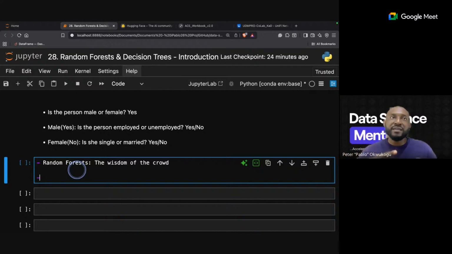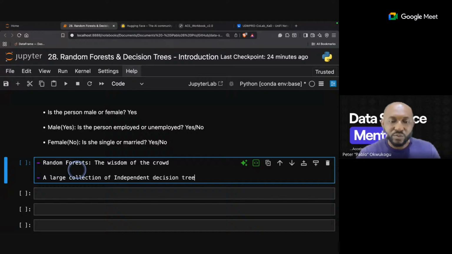It's a coming together of a large collection of independent decision trees.